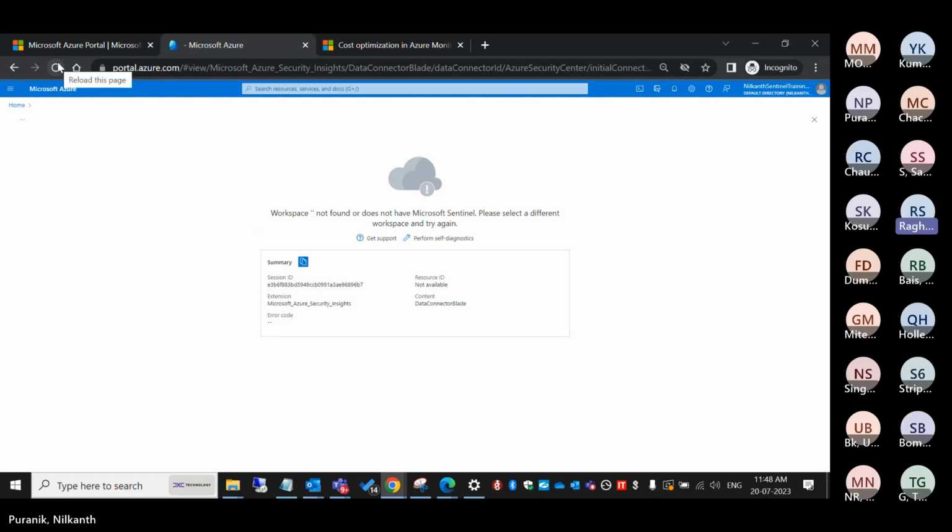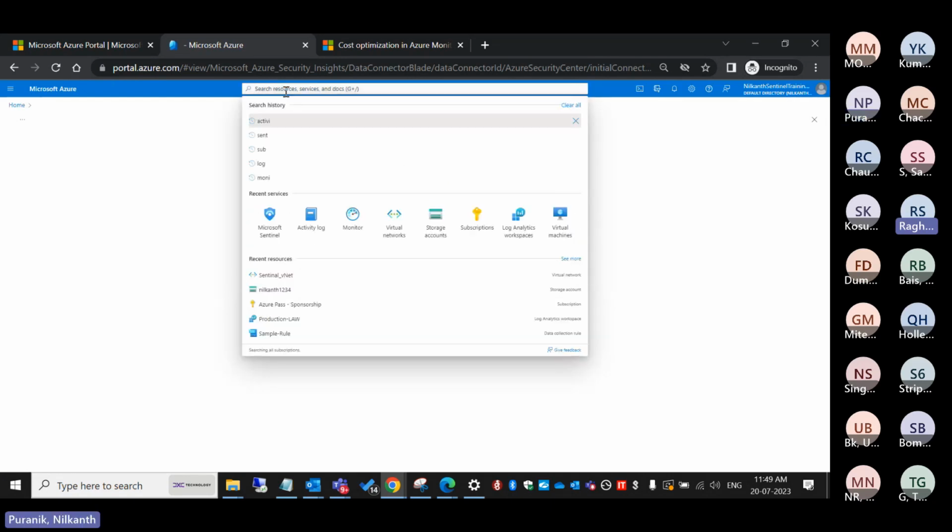Type portal.azure.com once again in the browser. No, in the browser address bar, not the search bar, remove everything there. Delete. Now type portal.azure.com.